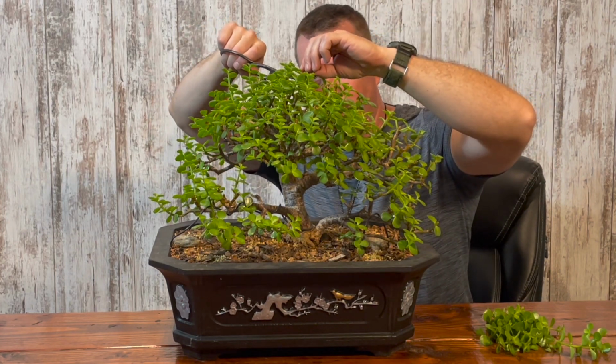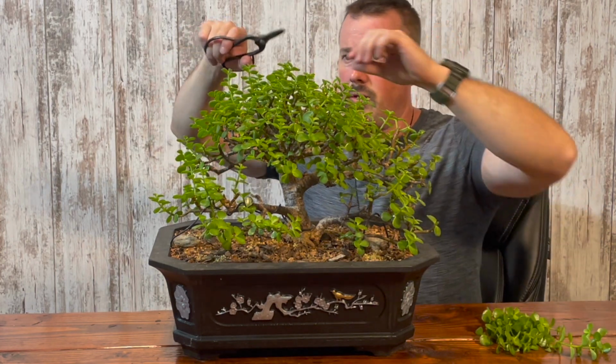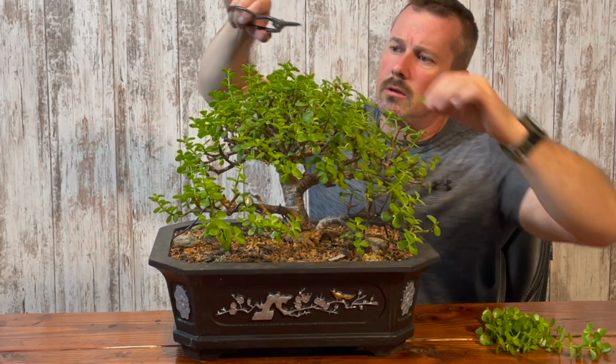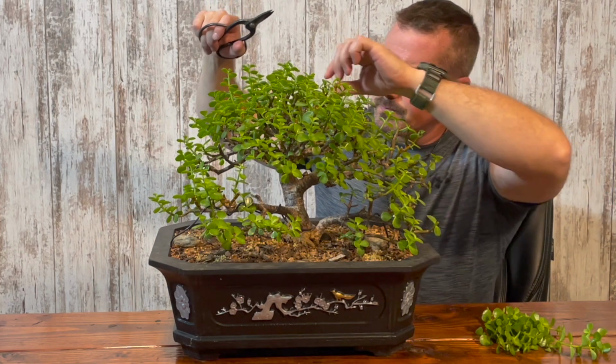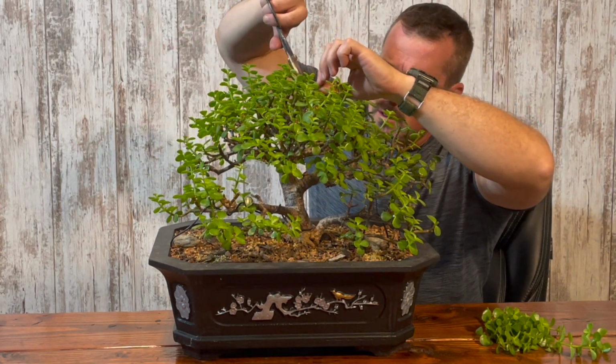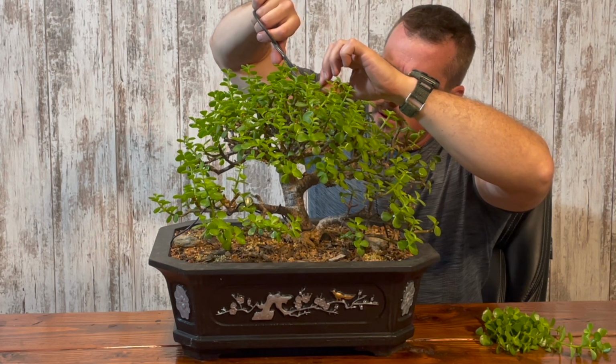They're starting to grow new leaves because I took all the leaves off of those cuttings when I potted them up into their mame bonsai pots. But they are putting out new leaves and starting to grow all over again.